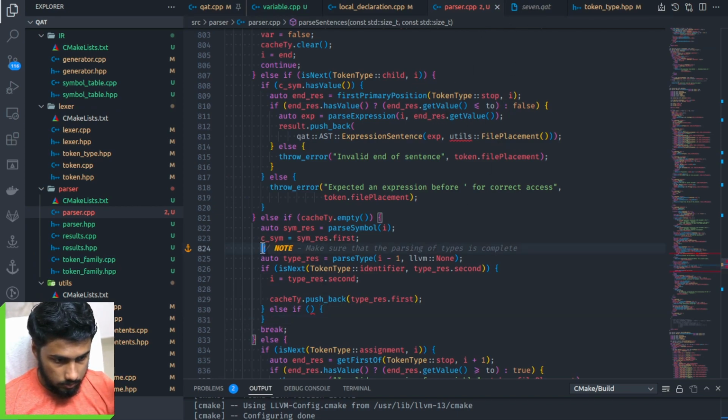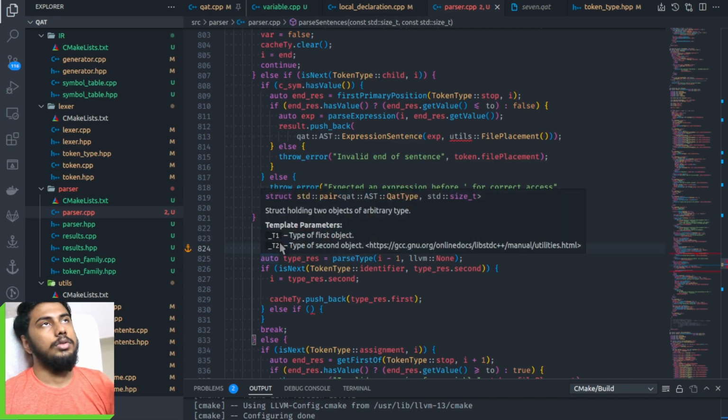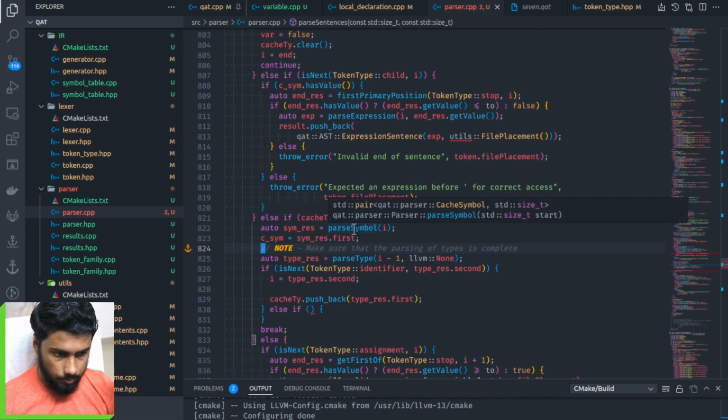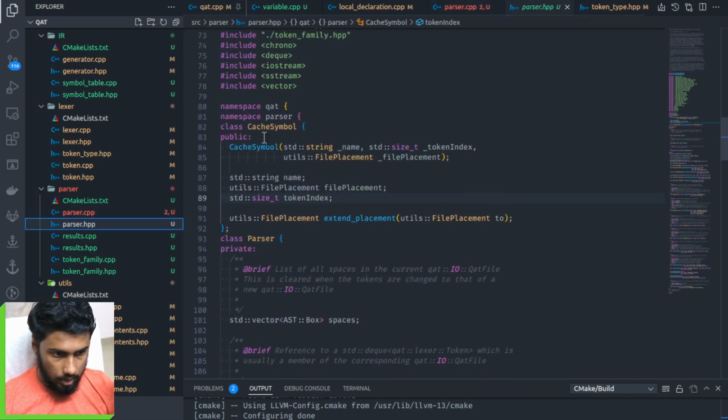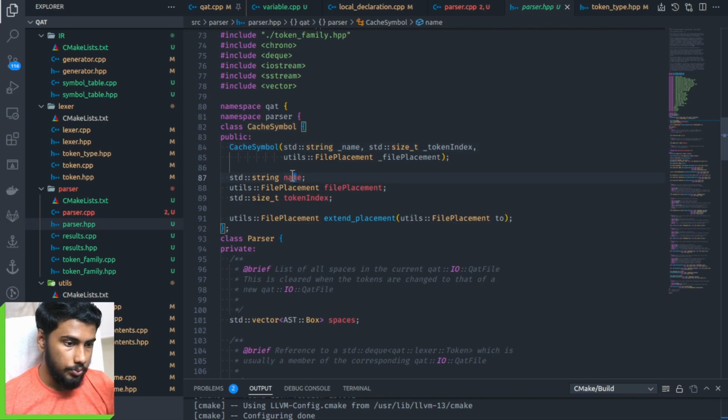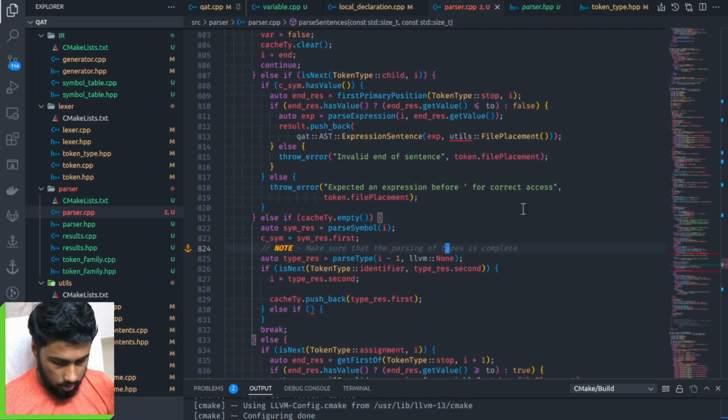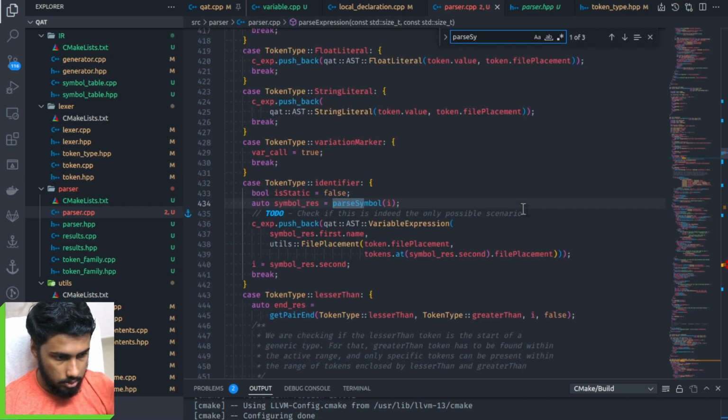Let me see. So here we are passing time. We don't have to. Why? Because why would we? Right? Cache symbol. So the symbol will be cached. We either have the name, the value, which we can use in some cases. For example, the one I showed you before. Control find parse symbol. This is present in two cases, right? So here we are just using the name. We don't need anything else.